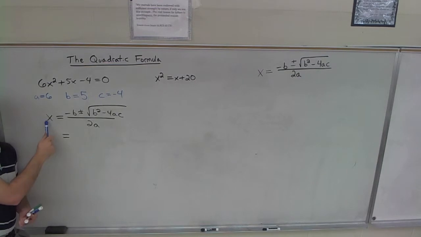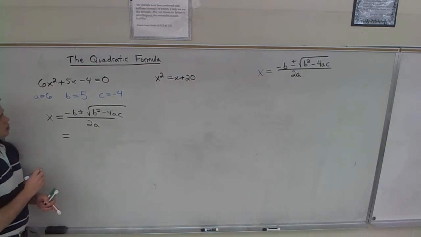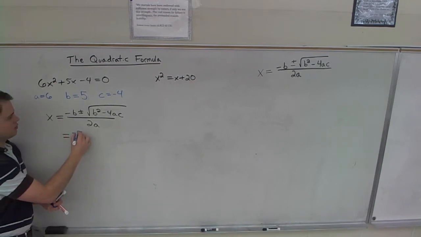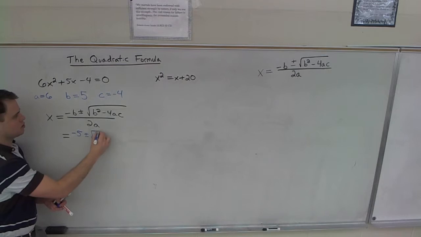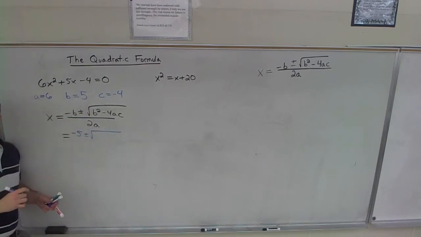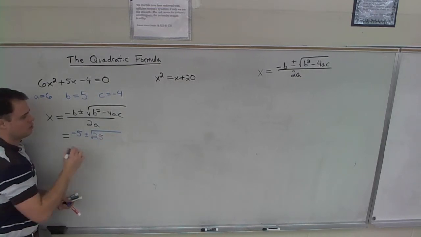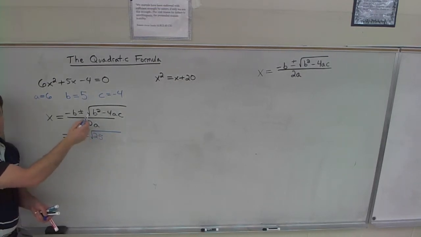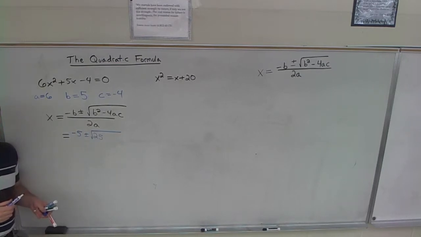Notice, it pops out the answer right away, you just have to simplify. That's the answer, x equals whatever. So I'm going to say, well, negative 5 plus or minus, what's 5 squared? You can write 5 squared in there if you want. I recommend just saying, what's 5 squared? 25. By the way, this part should never be negative, because if you square any number, squaring makes all numbers positive.